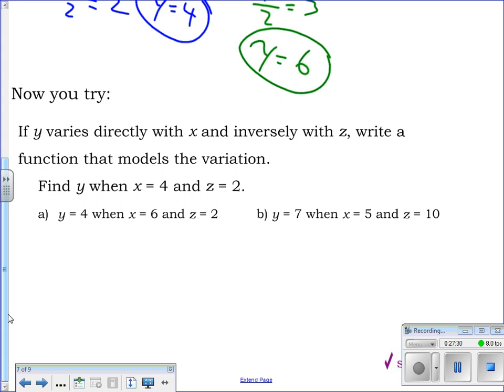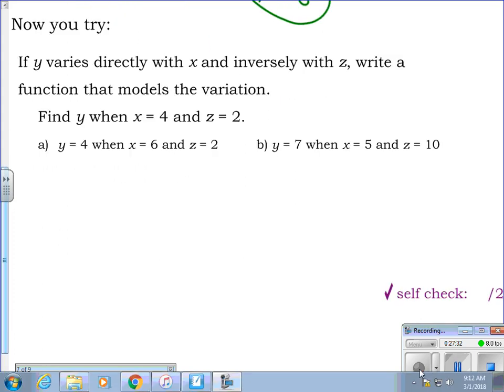Your turn. Okay, we're almost there. And I do want to finish up before the end of the period and give you guys your homework. You got a worksheet for today. I want to make sure to finish this before then. So tomorrow, things do turn crappy. We're okay. So y varies directly with x, inversely with z, times z.